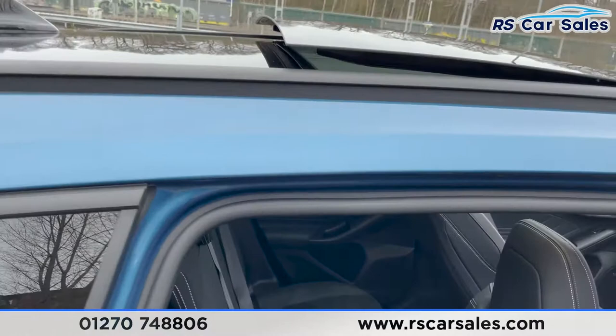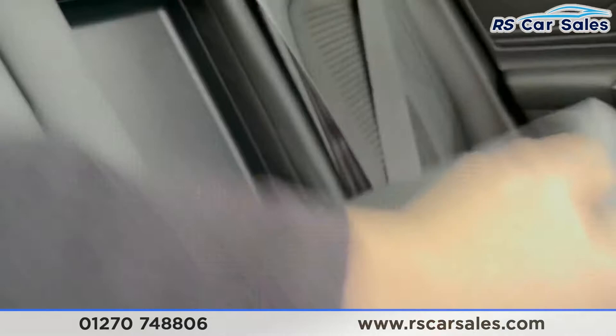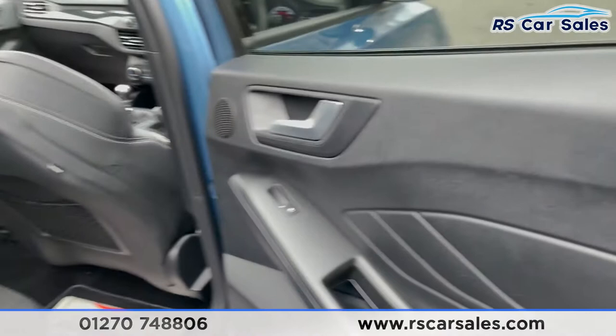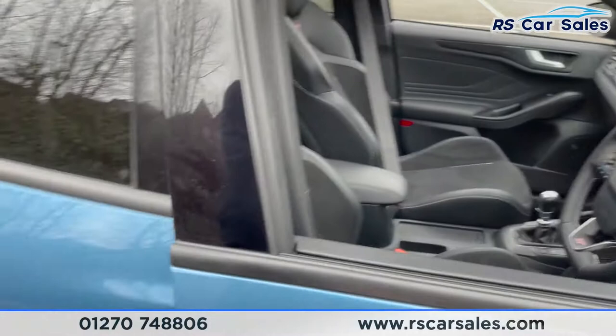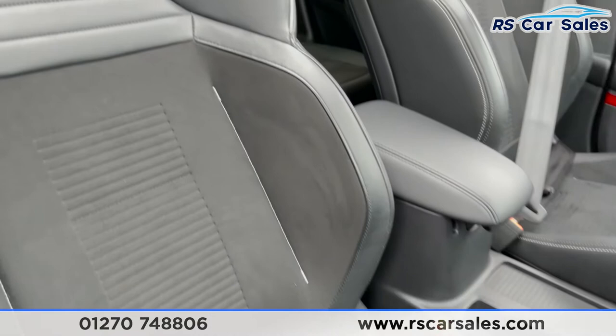Inside, we do have half-leather and half-suede seats throughout with white stitching. We have ISOFIX points, a pull-down armrest in the centre with two nice-sized cupholders. You also have storage nets behind the passenger and driver's seats, electric windows, and an integrated Bang & Olufsen sound system. On all the doors when you open them, there are protectors that fold out — a very nice addition to prevent scratches on your door.